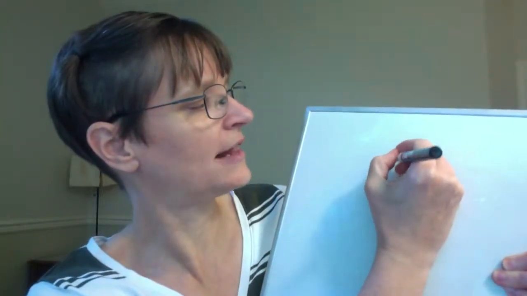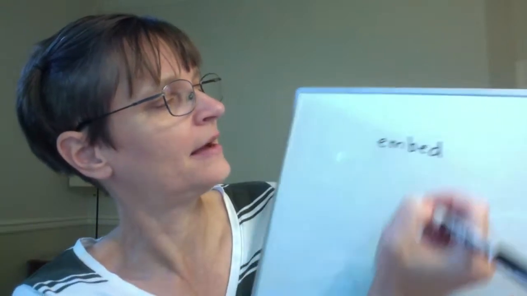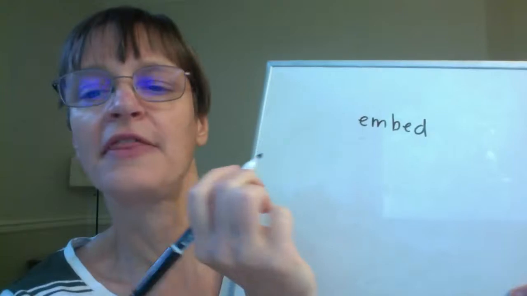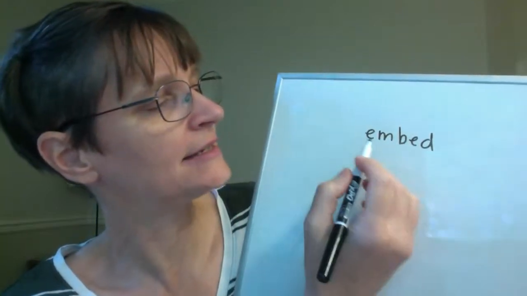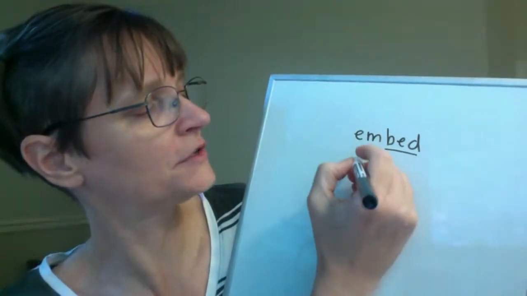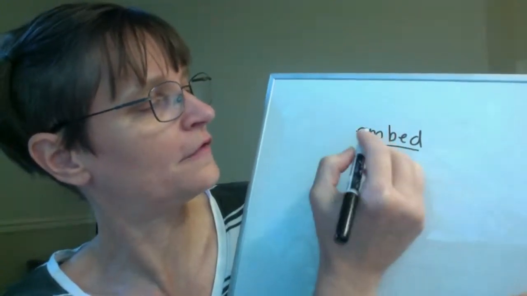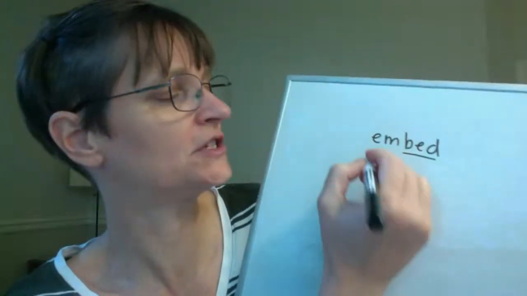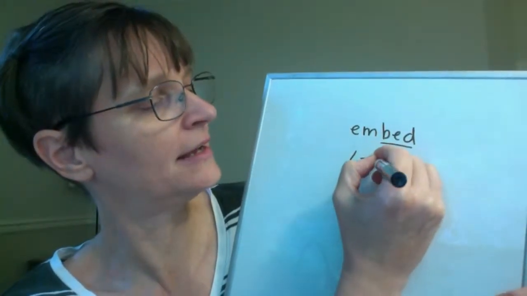Javier has a question: how to pronounce embed sound in IPA. Embed by sound embed, the vowel E. Okay, so I'm not sure exactly what you're asking, but I'm going to write your word here, the word embed. And I think what you're noticing is that the stress in this word falls on the second syllable. So that first vowel sound is an unstressed vowel. And so it might sound like embed.